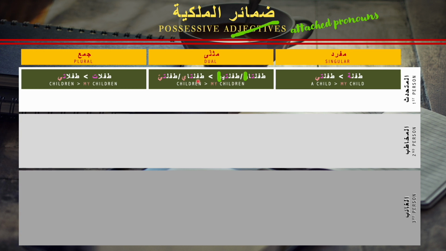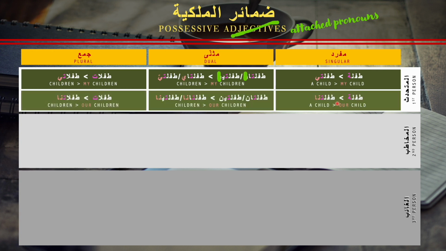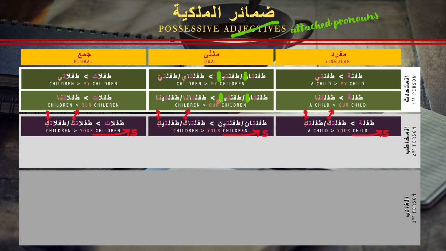طفلتي becomes طفلتاي, طفلتي. And I would like to mention the specific case for the dual form in today's spoken dialects, including my own dialect, which is the standard Saudi Arabian. We say طفلتين instead of طفلتي. We keep the noon and we just conjugate. Then طفلاتي for the plural طفلات. Then our girl child, طفلتنا, طفلتانا, طفلتينا, طفلاتنا. And then we just remove the noon here, don't forget that.